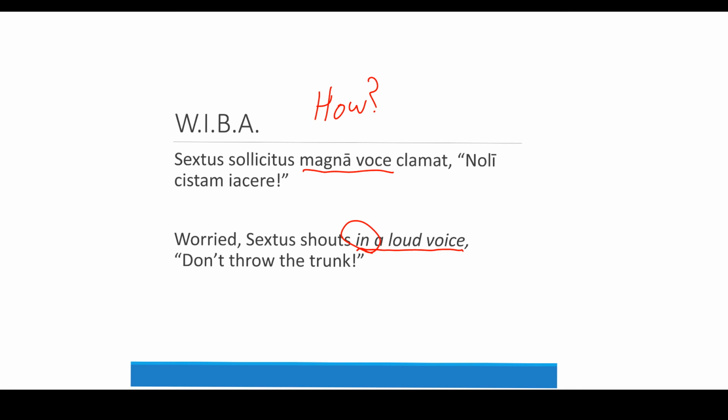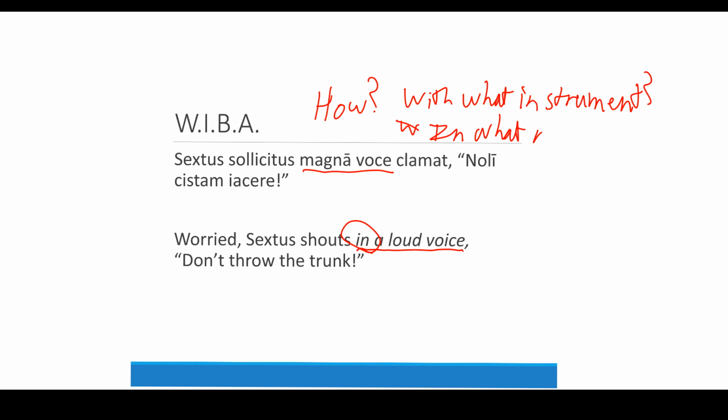And this is both the how as in how, by what, or with what instrument, and in what manner. Okay, so our question here is how, or quomodo.